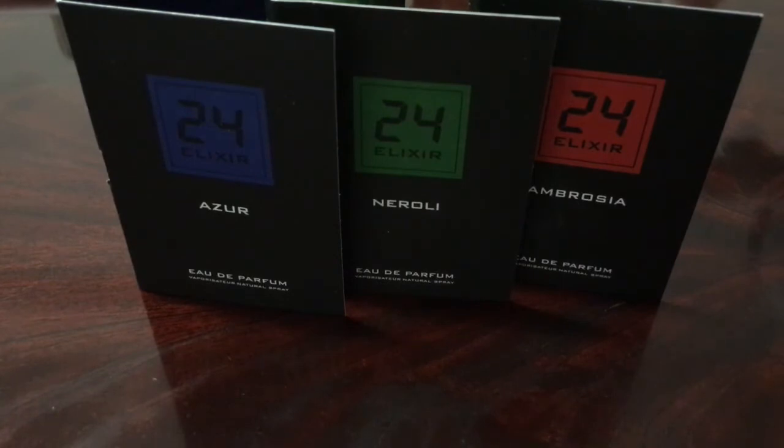The next one is called Neroli. It has notes of neroli, tobacco, musk, and fig tree. This one was super light for me — not one I love, because when I see neroli I'm hoping for a big neroli note. I think of classic neroli fragrances like the Eau de Cologne stuff. This is just a light citrusy fragrance; I don't get any tobacco or fig, just a light neroli scent that didn't really sit well on my skin. Not bad, but at $115 for 100ml, probably not a great choice for me.